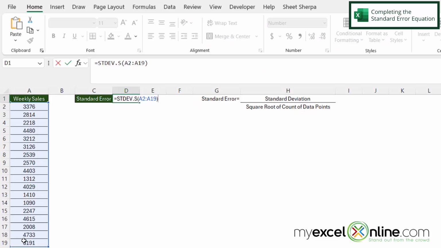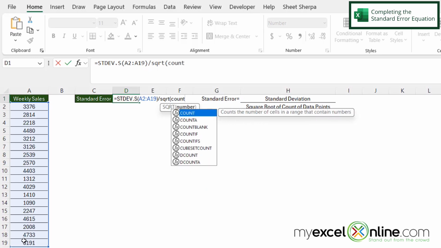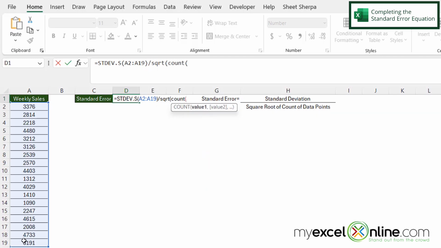Next, I'm going to type the divided by sign, and then I'm going to use the square root function, and that is SQRT with a left parenthesis. And what is the number that I want the square root of? Well, this is going to be the count function with a left parenthesis, because we're doing the count of the data points.